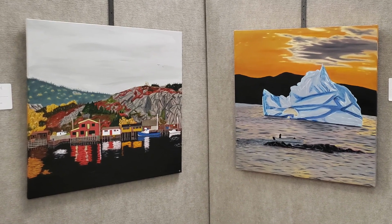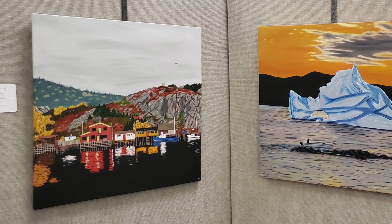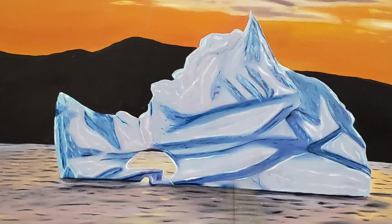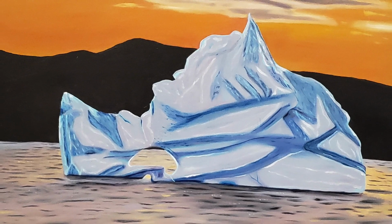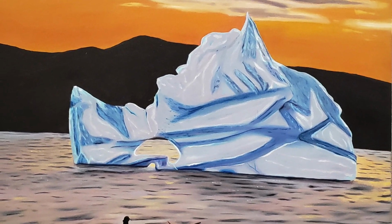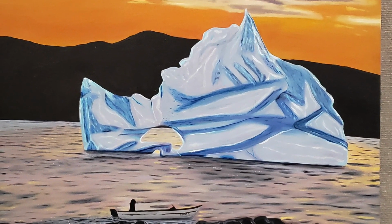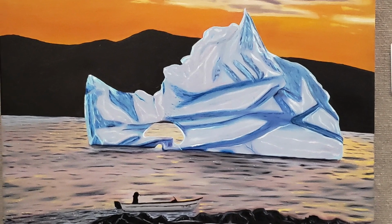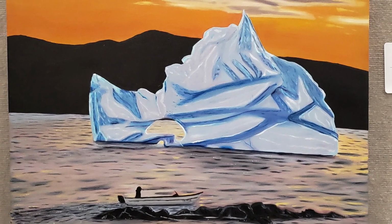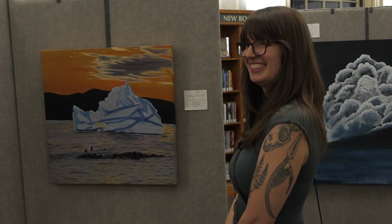Almost all my work is either acrylic or oils on canvas. Acrylic I did before oils. Oils is a much newer medium for me. This is Iceberg at Sunset. This is actually based on a really good photographer from Newfoundland's photo, Ray Mackey. He takes some beautiful photos in Newfoundland, and this is when I was still learning oil paints. So this is an iceberg off the coast of Newfoundland. So we're already learning some geography in this whole pursuit this evening.